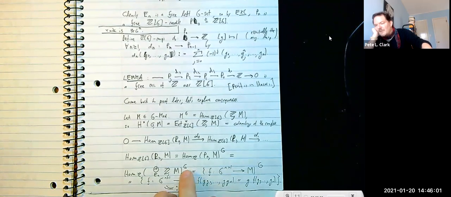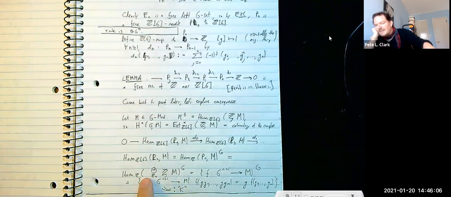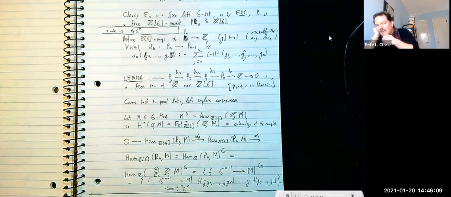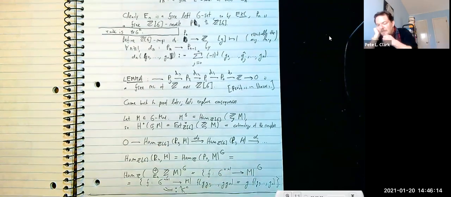Okay, so just keeping the G in play here, this Hom_Z is literally, E_n, I remind you, is just notation for G^(n+1). So this is the G-invariant elements of these maps. Here I'm abusing notation very slightly, because, no, I'm cool. I don't think I'm abusing notation. I am taking G-invariant elements here.